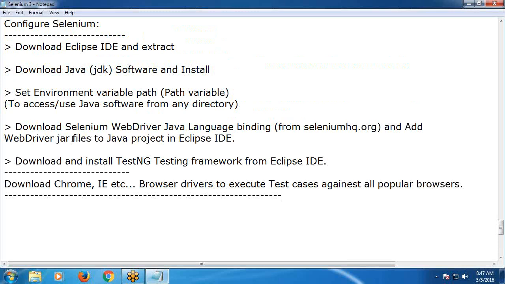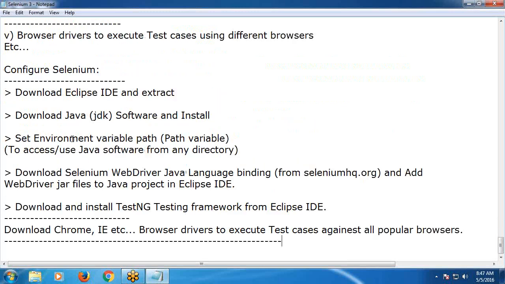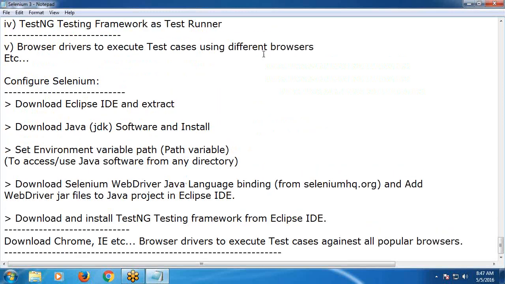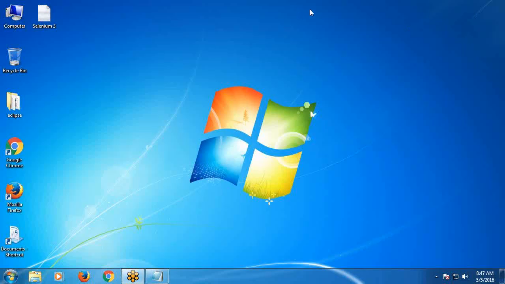In practical chapter, I will show each and everything. Just before closing the session, last question for the day. Suleiman, tell me the steps. Suppose we selected Selenium WebDriver, Java programming and TestNG framework. Then how to install or how to configure Selenium? Just tell me the steps. How to configure Selenium?